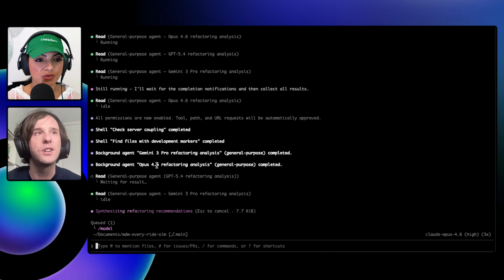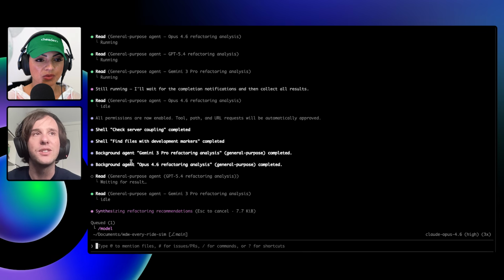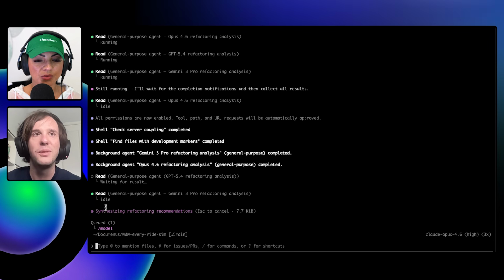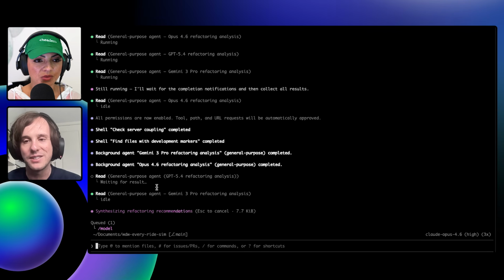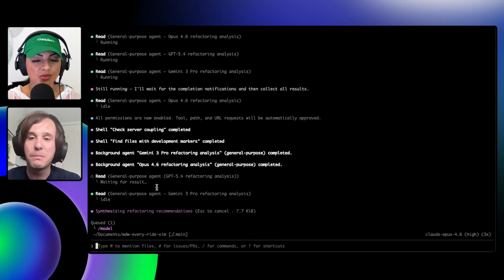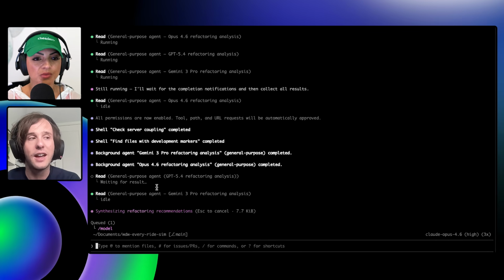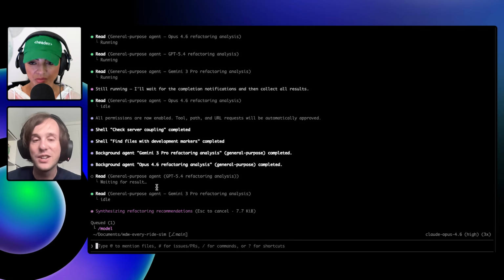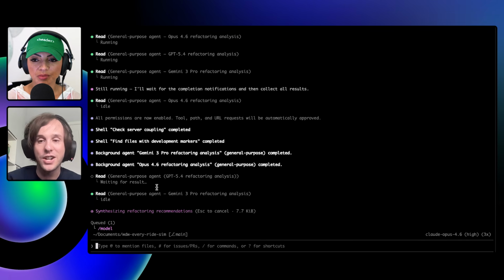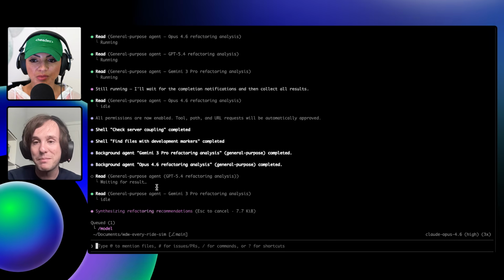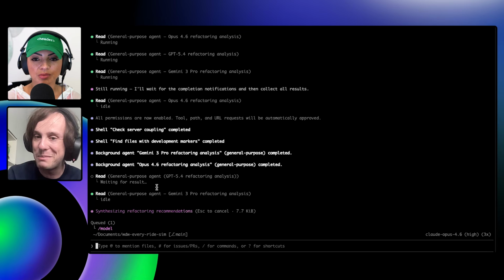Once each of those returns, our main agent is going to synthesize all those recommendations together, like it's saying, and give me one report to read. And obviously what's great about sending it to multiple models is that each one might have a slightly different perspective on things. I've heard that a lot of folks think that Gemini is better at front end and better at design. So it's possible that for the front end parts of this project, Gemini might have the better recommendations. And sometimes all three agents are going to come up with the same problems. That's a high signal that we should probably do something about that.